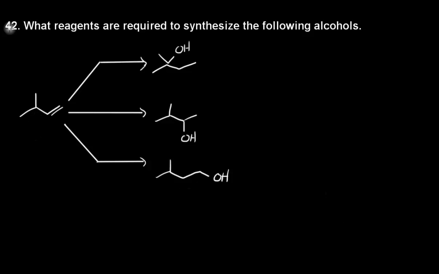Okay, so question 42 is asking you what reagents are required to synthesize the following alcohols. Real quick, this is a good time to talk about what's expected of you as a synthetic chemist in this class. So this is the first example where you've not been given the reactant and the reagent and have been asked to predict a product. And this actually happens quite a bit.